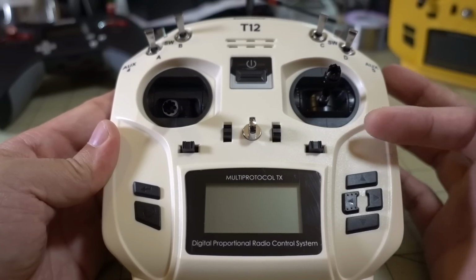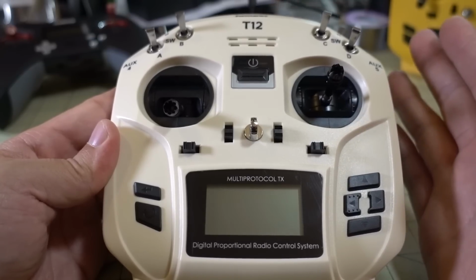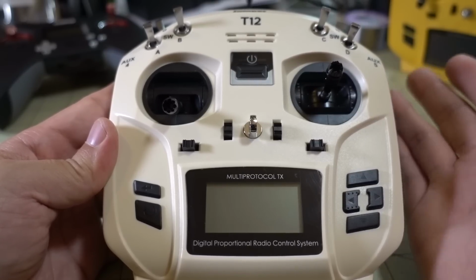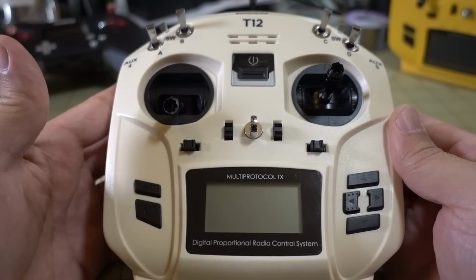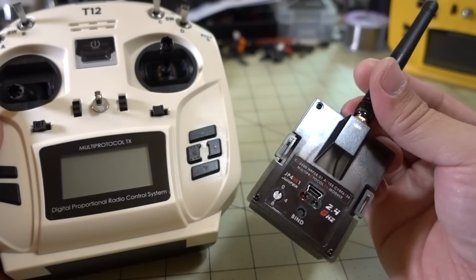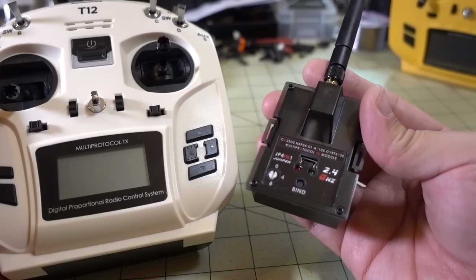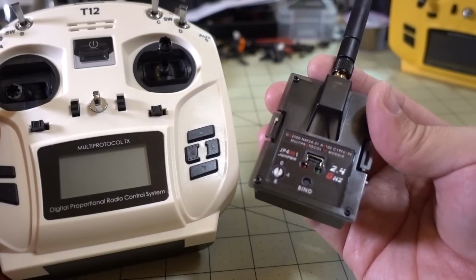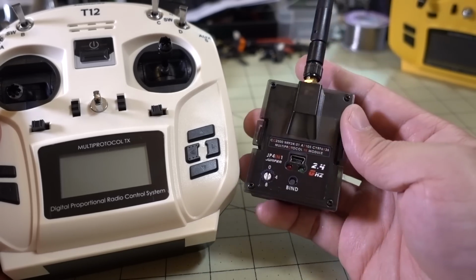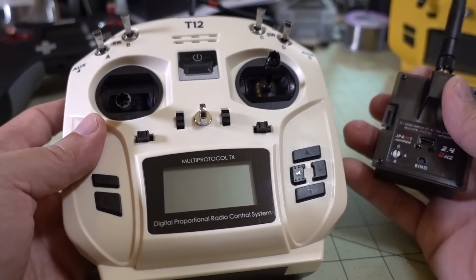But in terms of right now, August 2018, pretty much anything that's on 2.2.2 is supported via OpenTX on this radio. So in my mind, I just view this as a lighter, smaller, cheaper X9D that can do all the multi-protocol modules. If you wanted to get this module separately, I believe it's like $40, and I think the iRangeX version of this is around the same price, maybe $38. They're based off the STM32 chip, so pretty similar. With the mini USB port, it's going to be pretty easily upgradable, and this by itself is about $40. But the radio with the module, this right here, is about $90.